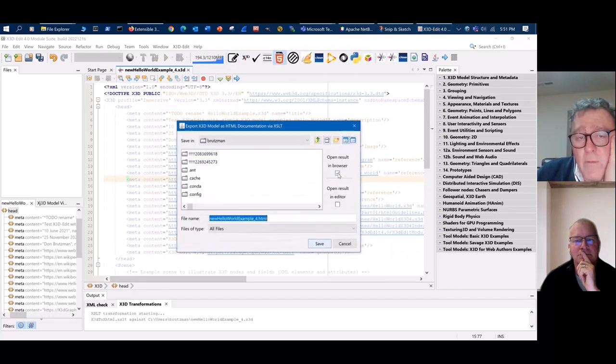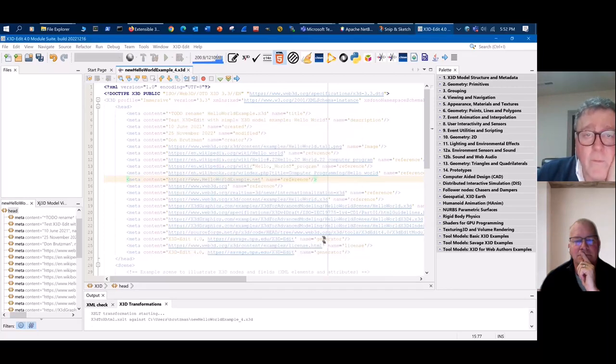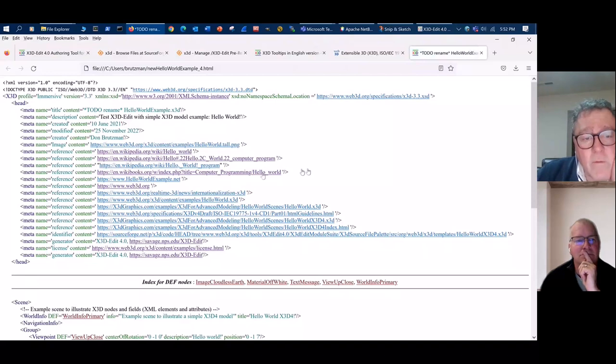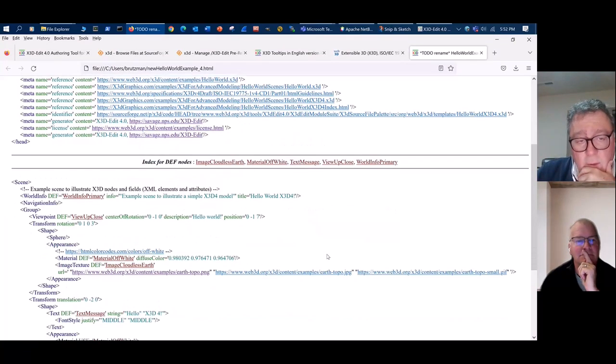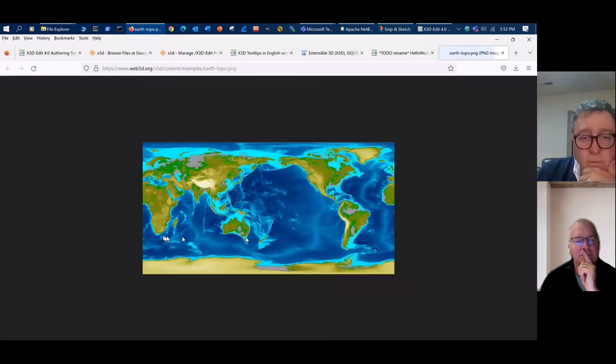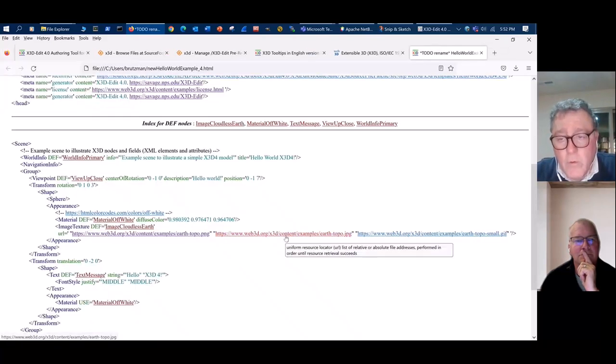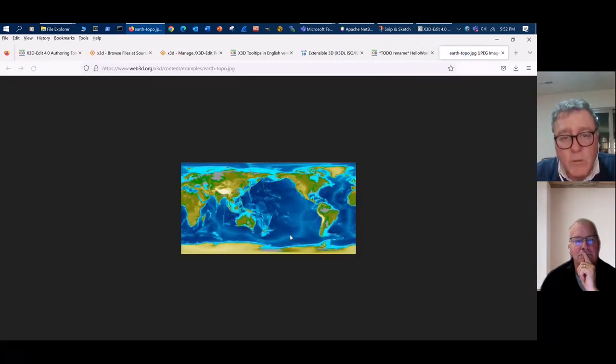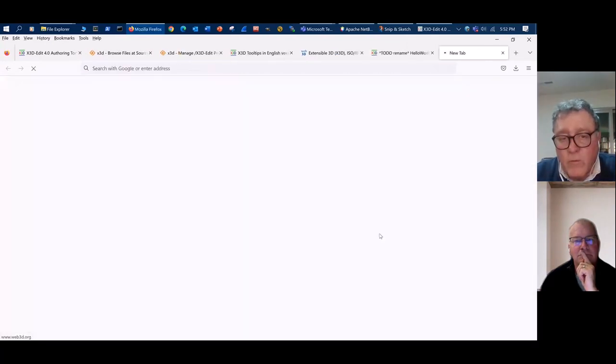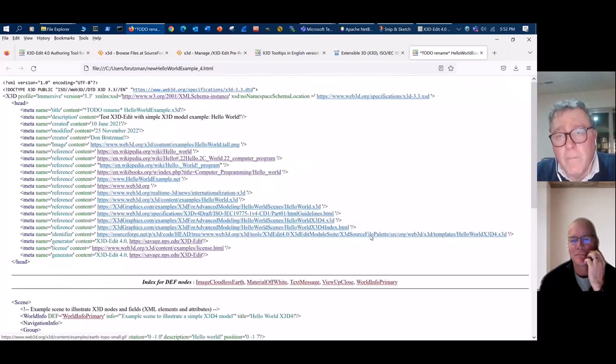I'll click on the HTML5 and it'll say, oh, you want documentation, huh? And I say, yes, please. Probably don't need that in the editor, but I will load it in the browser. And let's see what we get here. There it is. So there is the exact same model, but styled into HTML as documentation. Anytime we had a URL in there, it's linked, and sure enough, there's that same image. And sure enough, there are two other versions of that same image. In case there was a problem with the first, you have some backup.